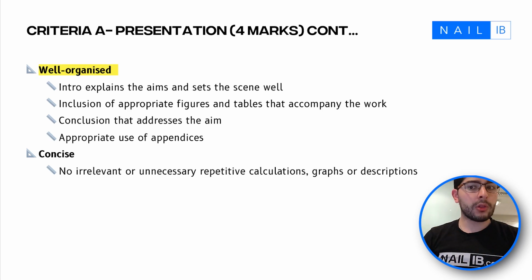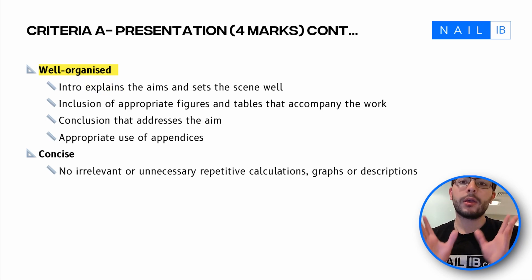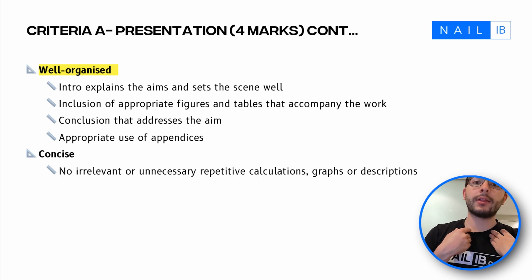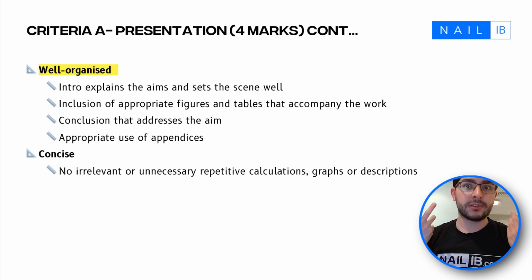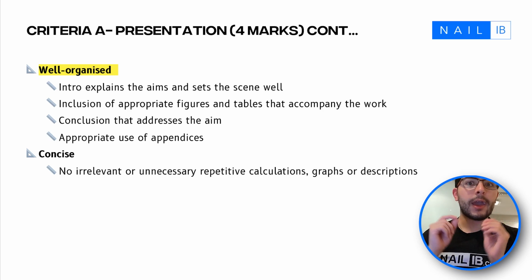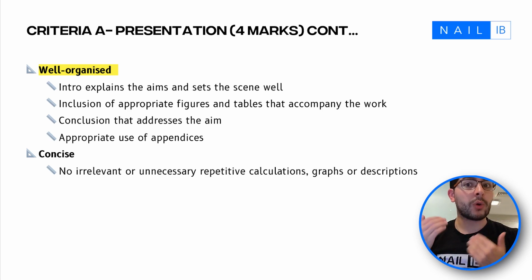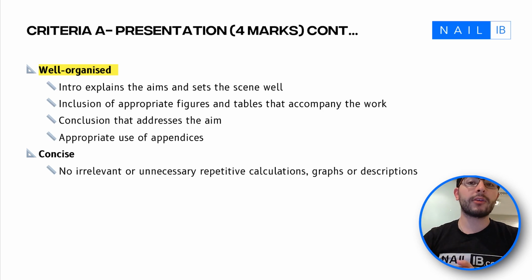Now, for a well-organized IA, this is where, in your introduction, you explain what your aim is. Some IAs will not actually outline what the aim is at the start, and it is very confusing to figure out where it's going, or why it's doing what it's doing. What is it looking at now? So you need to set the scene well in your introduction and outline what your aims are right at the start. Say, this exploration aims to achieve, or to model, or to explore, or whatever. You need to outline what that aim is.